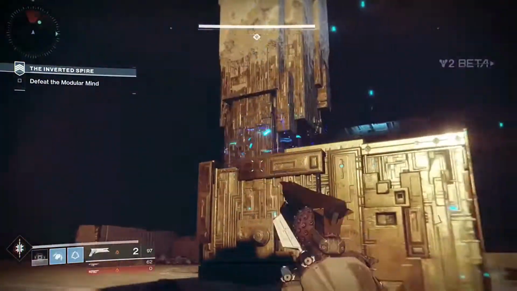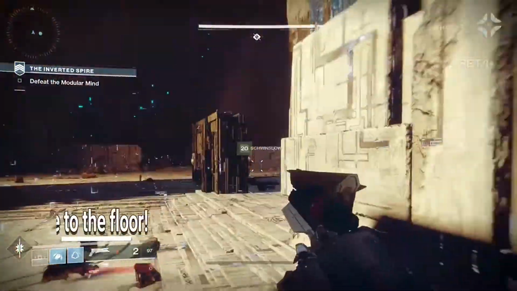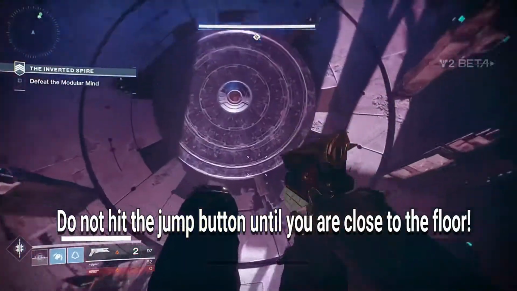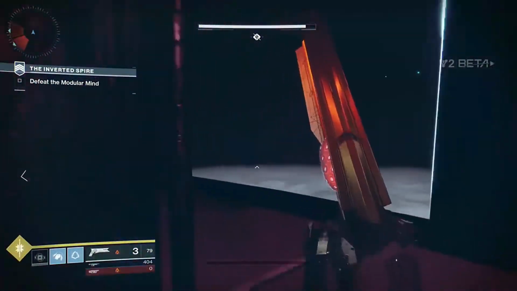Now here's one of the infamous falling floor routines that Destiny so loves. Make sure you don't jump until you get to the very end, right before you hit the ground, or you'll get smashed into a million pieces. Alright, here we are.